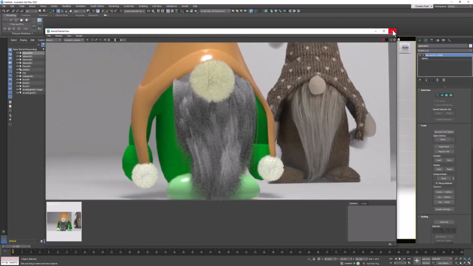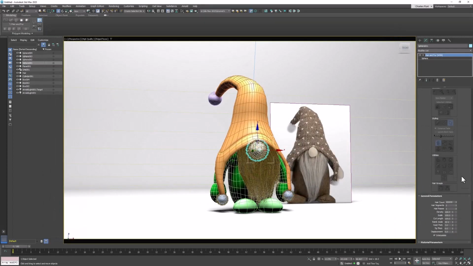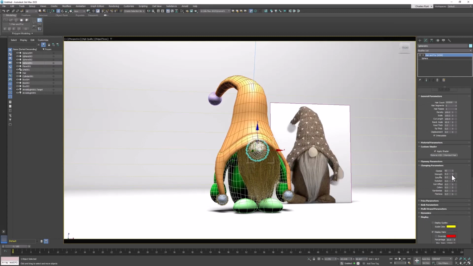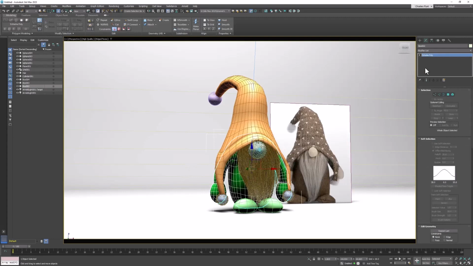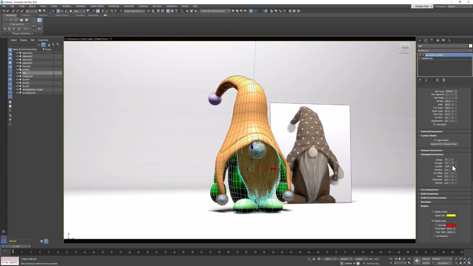The setting is called clumping, and it's right here. So I played around with this. Of course, if the object's small, you're going to need more clumps, and I played around with the strength. Then for the beard, I did the same thing, and the clumps are a little larger. I added more strength. I added this thing called scruffle, which I liked very much. I think that makes the clumps overlap or something.